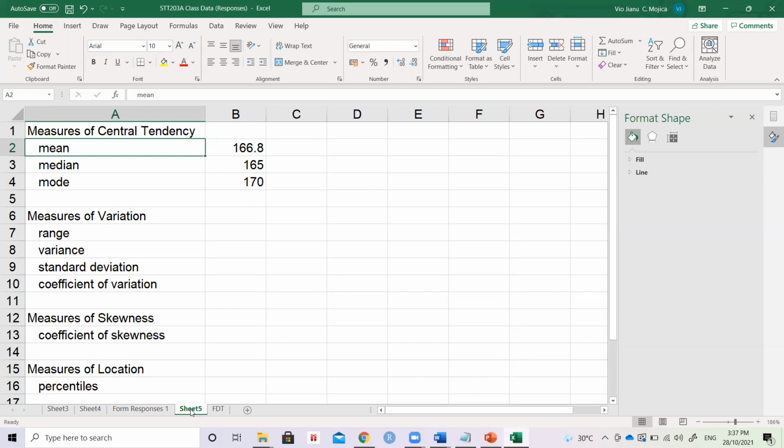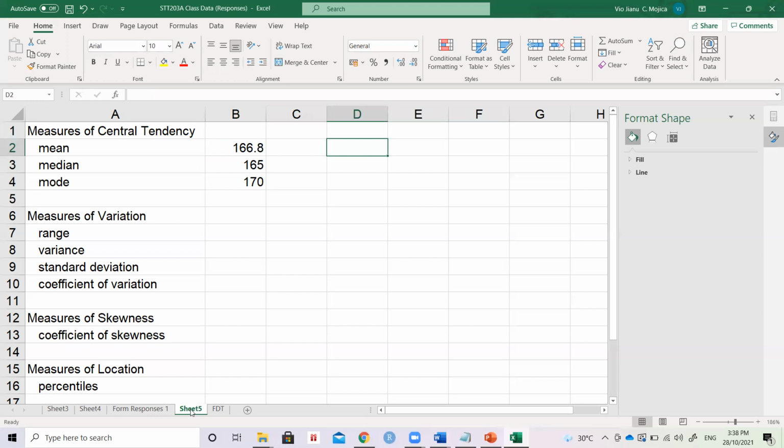Sige na. Sorry. Medyo recap din kasi ito nung mga stat subjects nyo dati. So basically kasi these are used in different contexts din kasi. So baka hindi masyadong na-emphasize from your previous stat subjects, but these are all valid measures, all right? And whoever answered, you're correct. This is the average, this is the middle, this is the most frequently occurring value. They're all measures of central tendency. They all provide a measure of the center. However, in different contexts, mas okay gamitin si mean, mas okay gamitin si median, mas okay gamitin si mode. All right? Of course, you can just provide them all, just like what we did, but there are some cases where it's appropriate to use one over the other.